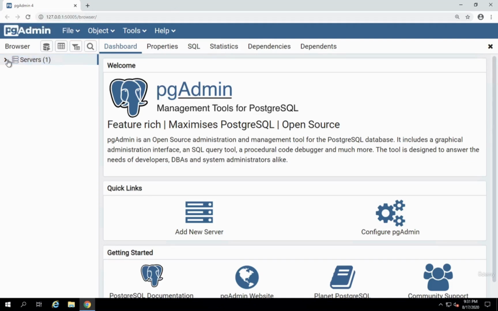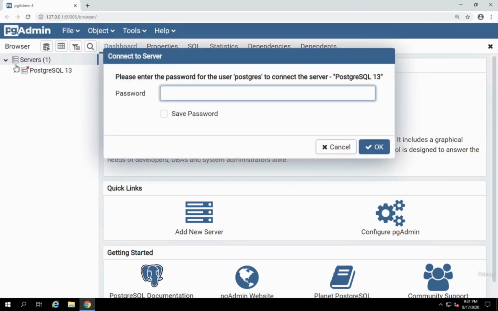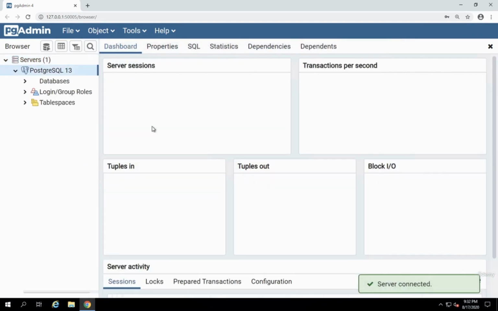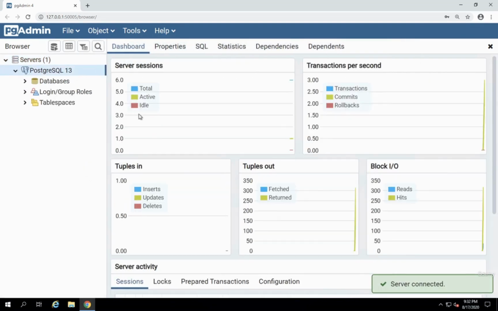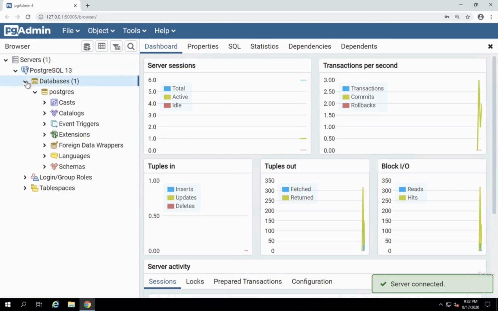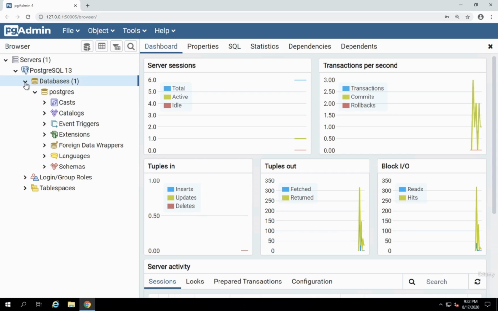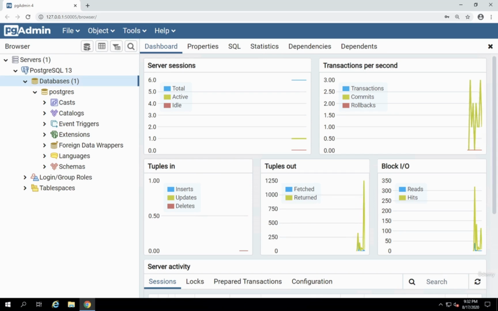Next, we're going to click on Servers on the top left-hand side. As soon as you click on that, you're going to be prompted to enter a password. This is going to be the same password that you entered while you were installing Postgres just a moment ago. So my password was password. I'm going to enter that right now, and I'm going to select Save Password. I'll then click on OK, and then we'll see that little panel right there start to expand. And that's it. We're now connected to Postgres installed on your local machine. So let's take a pause right here and continue in just a moment.